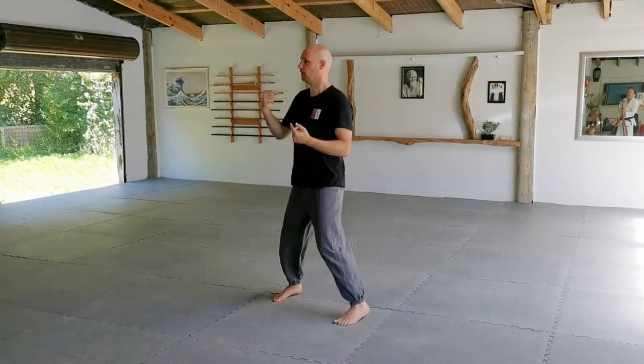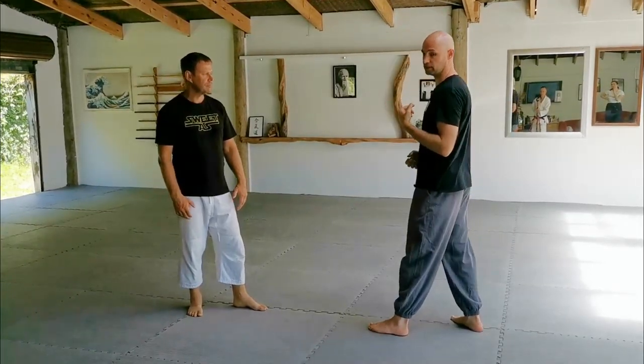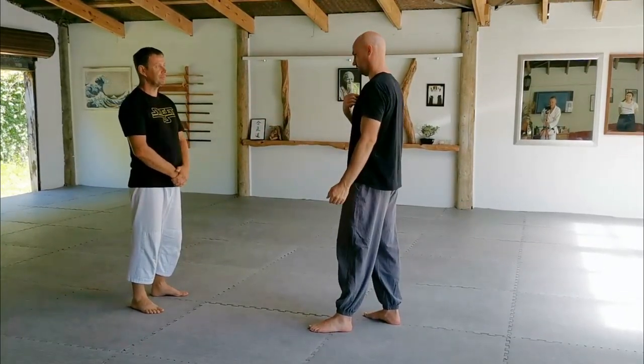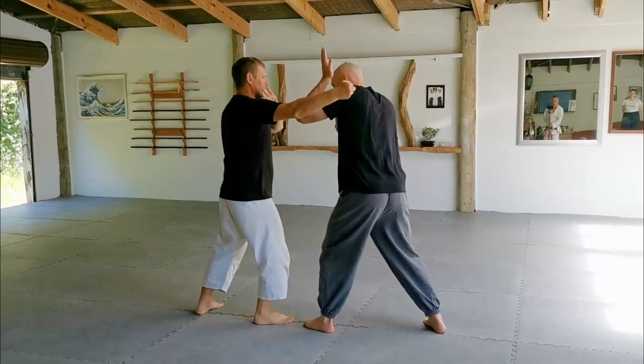I just wanted to go a little bit deeper into some of the actions so that you can understand what I mentioned about the four striking methods. So if I have a partner, the first one — this action here. Normally what's going to happen is he's going to attack to my face. That's the most common in a real-life situation where they're trying to hurt you — they're going to take your face. So if he's punching me, it's here. It's actually quite a quick motion, so I'm coming here.